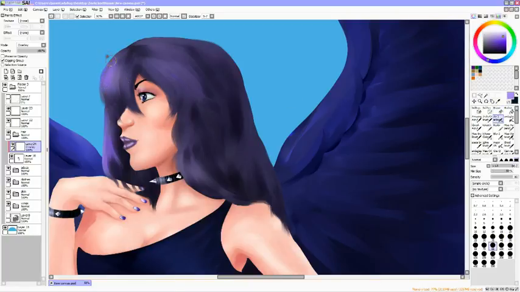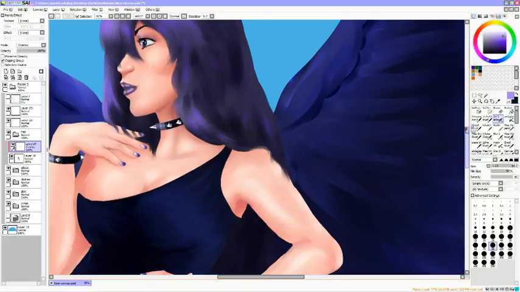I'm more or less redefining shadows, especially up here above her head. Not so much down behind her back, but definitely up here by her head, because that stuff is looking kind of wonky.